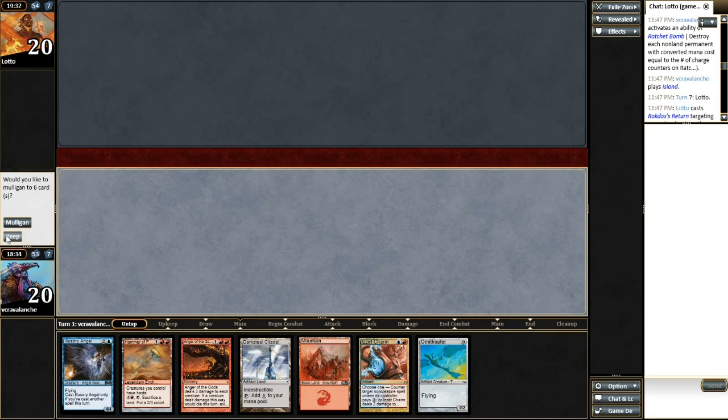Oh, yuck. I don't think we can keep this hand. We have no blue. We have to mulligan this. It's not terrible, though. It's got Anger, though. If we draw into either a red or a blue source, we'll be fine. But we really have to hit into that blue source. I think we mulligan this.